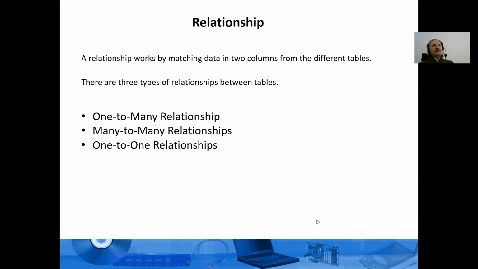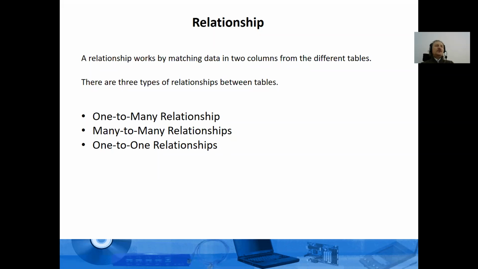Let's see. Before mentioning these types, in the previous lessons we have seen normalization, if you remember. Normalization will help you to understand when you need to divide your table into more tables.